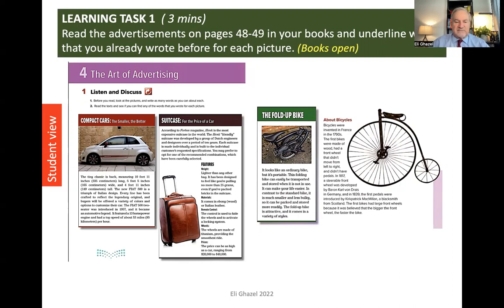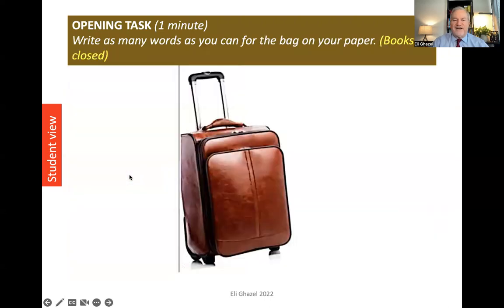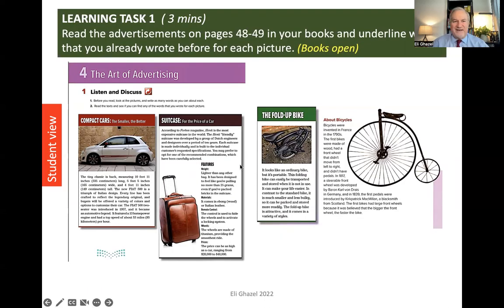For example, some students may have written Fiat, and then there's the word Fiat here. The students may have written the word, let's say, handle, and then they can look for the word handle here. Again, it's not important whether they find an answer or not. This strategy is to make them skim through the text to find any words that they have written before, here, here, here. All right. So this should take about 3 minutes.